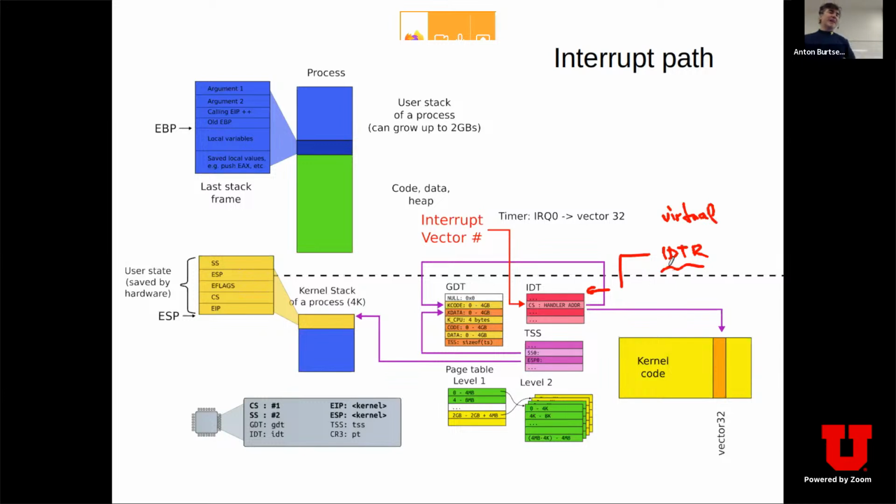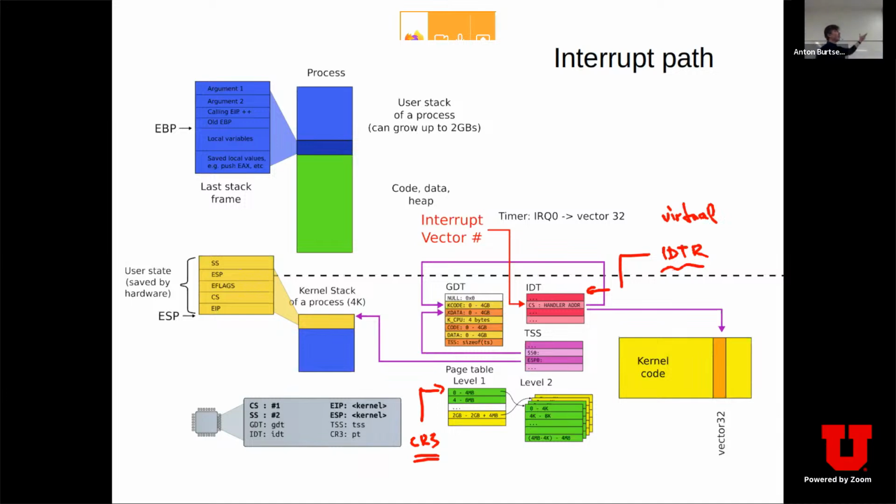So if suddenly the CR3 register is not configured correctly, you just fault right there. You do a double fault, and then the second fault is not coming through. You do a triple fault, and at this point the hardware reboots, right? And this is what you've seen on your previous homework, people. Unless you set up the page table correctly, the moment something happens, you get a triple fault, just because you cannot even handle an exception, right?